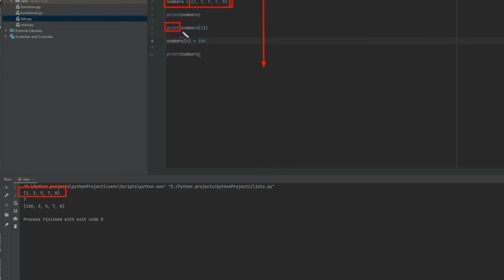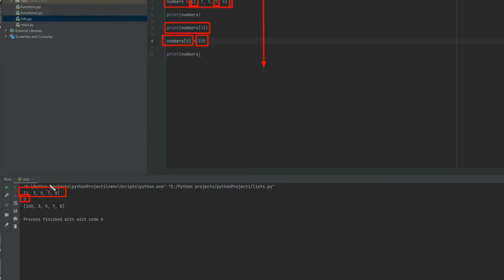Then we retrieve the fourth element inside our list, and this is number 7, and we print it here. And then we call the first indexed item in our list, in this case number 2, and we assign a new value which is 100. So we simply replace the existing value on the first indexed item in our list, which is number 2, with the newly assigned number 100.